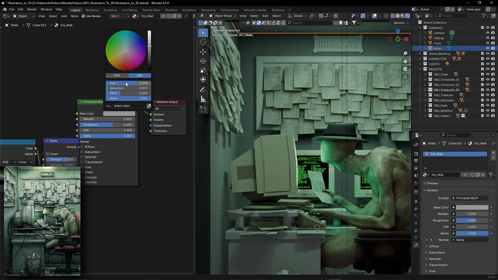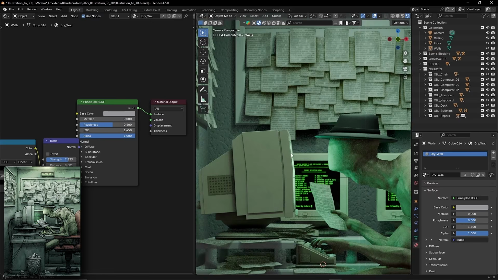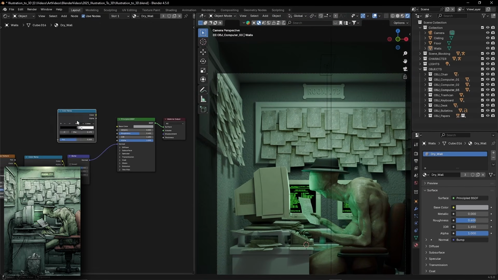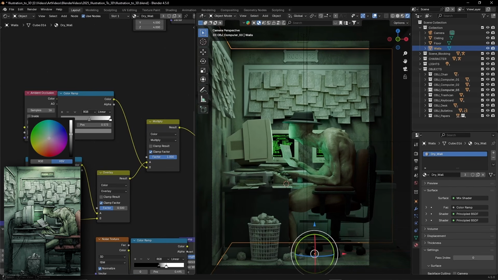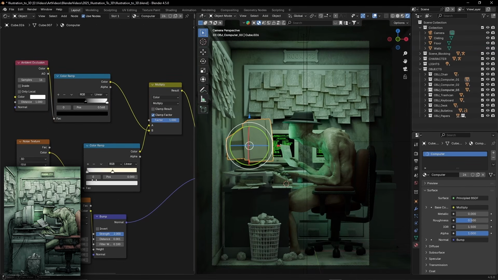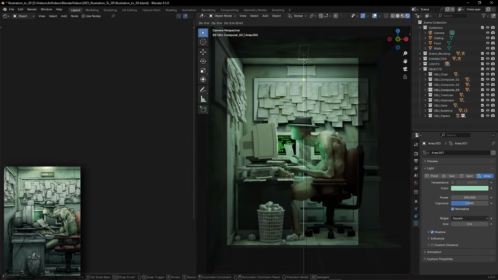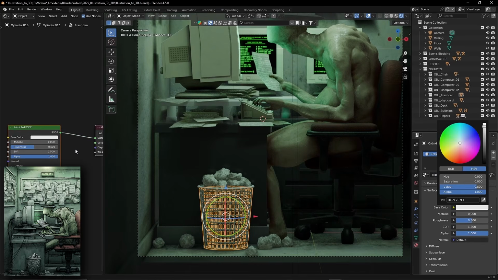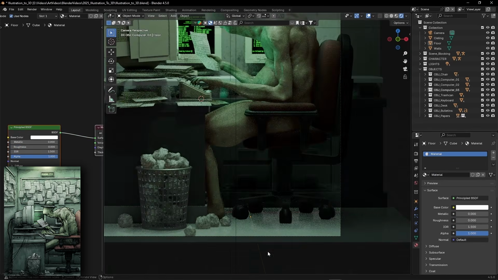For my walls, I used the exact same technique that I did on the skin. I first made that sort of plaster drywall material using nodes, and then I mixed it with an image texture and applied some noise to that mixture to then achieve this really cool patchy mold effect across the walls. And I'm really happy with how it came out, and it really helped achieve that sort of grunginess from the original illustration. After that, I just had to go apply materials across my remaining objects, and I was done.